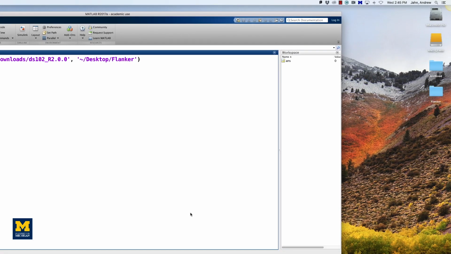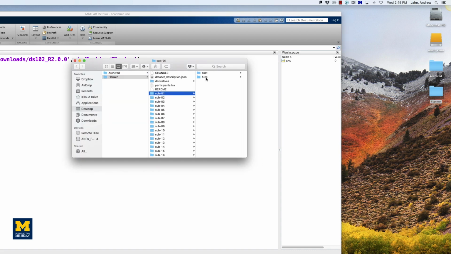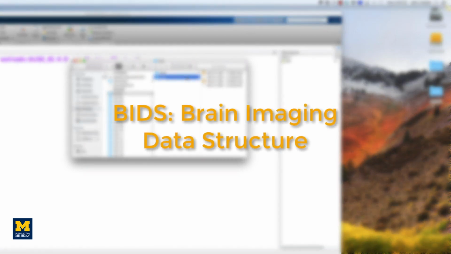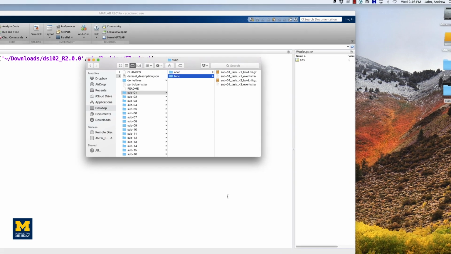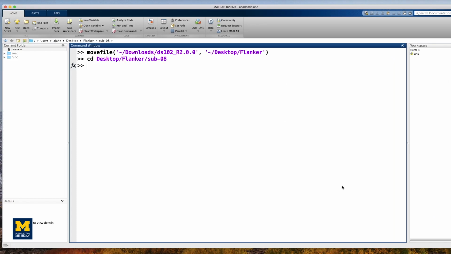As you saw in the previous tutorial, the dataset has a standardized structure. Each subject folder contains an anatomical directory and a functional directory labeled anat and func, and these in turn contain the anatomical and functional images collected during the experiment. This format is known as BIDS, or Brain Imaging Data Structure, which makes it easy to organize and analyze your data. To begin, let's take a look at the anatomical image in the anat folder for sub-08. Navigate to the sub-08 folder and then the anat directory.